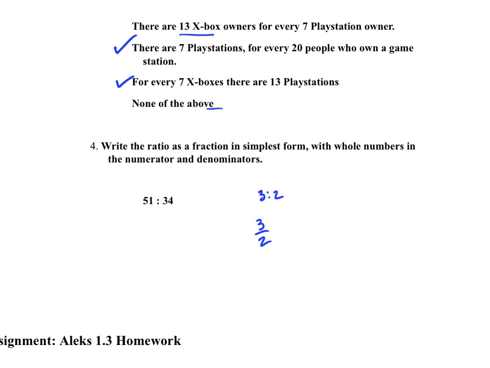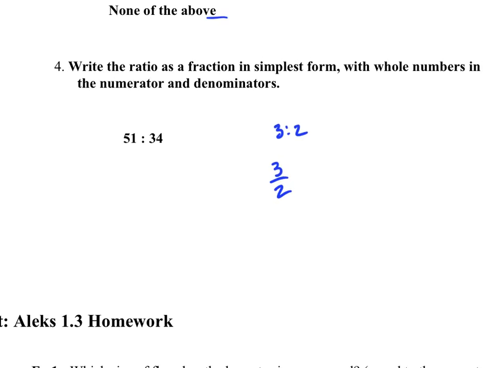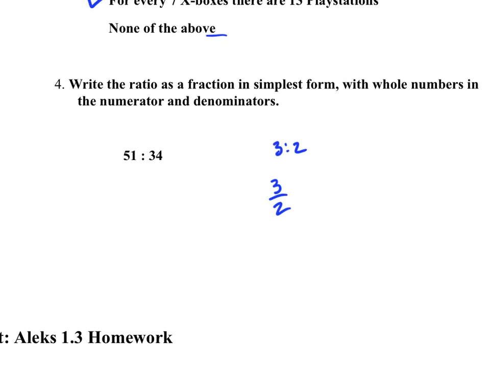Okay, that's describing what to do with it. Okay, so I'm taking more time than I wanted to. Okay, and this next one, remember that it says to write it as a fraction in simplest form. And so we're always going to write these in simplest form, right? So if they didn't tell you to write it as a fraction, you would write it as 3 to 2. And if you do write it as a fraction, it's going to be 3 to 2. So that's what it's going to look like.